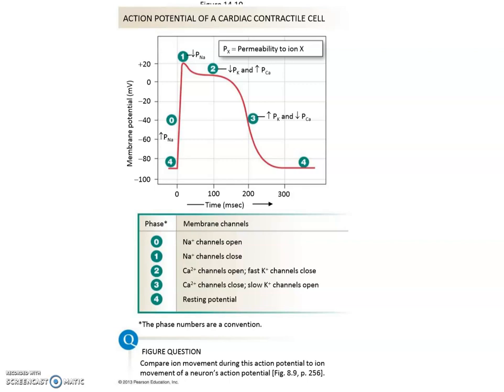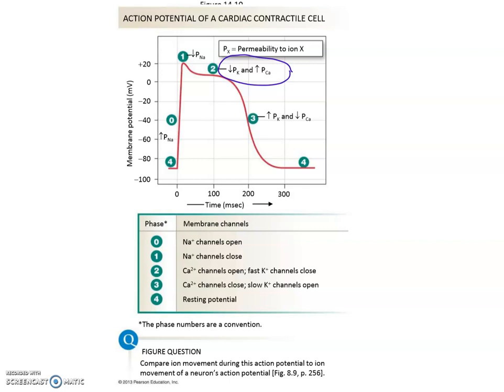Now here, once we are up at plus 20, you have an additional player coming in. It's not just the potassium channels that are now opening up and bringing the membrane potential back down into the negative, and eventually even into hyperpolarization, and back to resting membrane. You have two ions here, and these two players are potassium and calcium. Potassium is in high concentration inside of the cell. So if we're opening the potassium gates, then positive charges will leave the cell, and that should bring our membrane potential back into the negative.